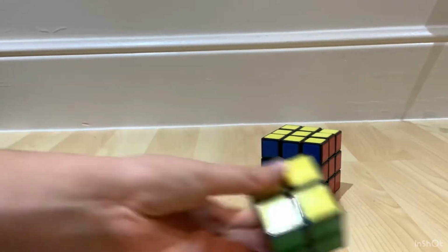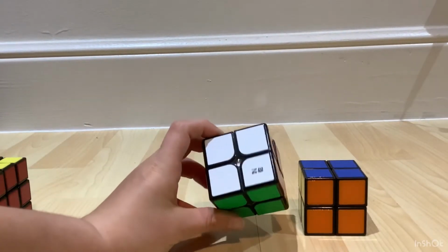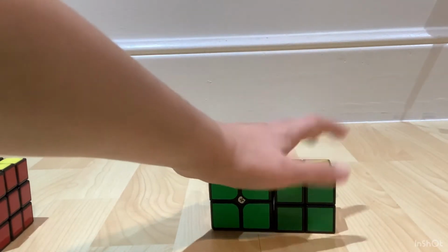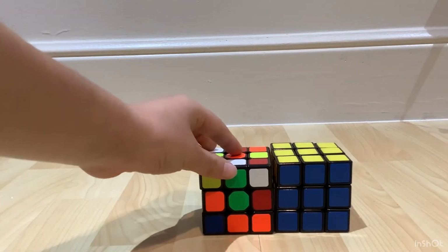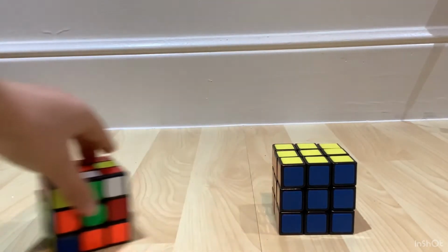Oh my. Okay, I don't really remember what this mark is. And this is the Rubik's Cube brand. Look at the size difference. Now let's see the 3x3. Yeah, I forgot to solve it, but I will solve it. And it's a bit bigger than this one.